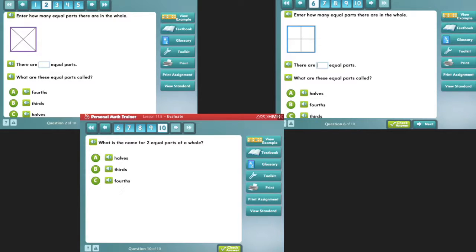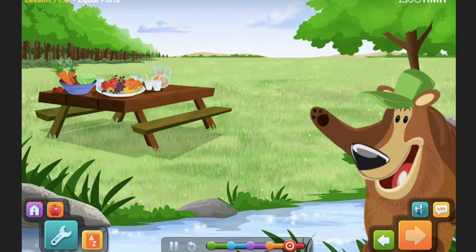During this time, again, I'm working with that reteach group. So once both groups are done, which usually times up pretty well at the same time, we come back together for a whole class closure. And we bring Jesse the bear back, and he basically thanks them for helping them solve his problem of how to divide his apple into 2 halves and what that is called.